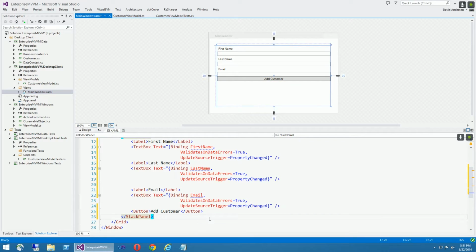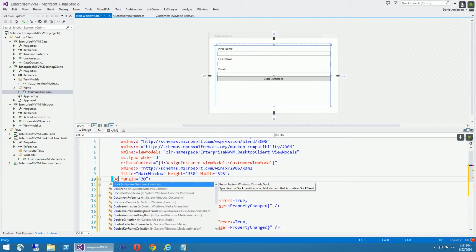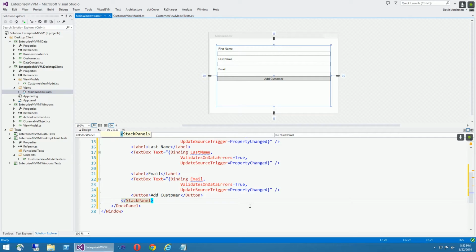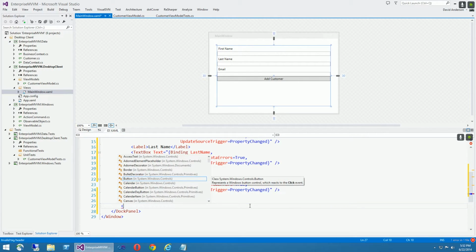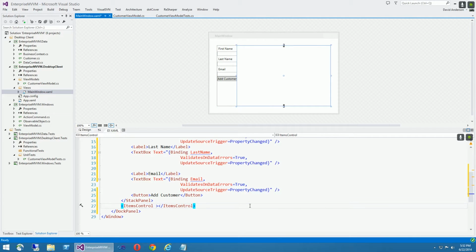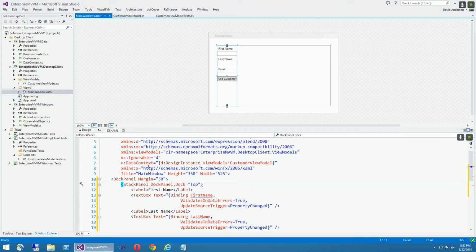And we're going to do something else. Let's actually do a dock panel instead of an outer grid. And in the dock panel, there's the property LastChildFill equals true. So the last child that we're going to do is actually going to be an items control, and we're going to data bind that essentially to a list of customers. But our dock will be bottom, and this dock for the stack panel will be DockPanel.Dock equals top.